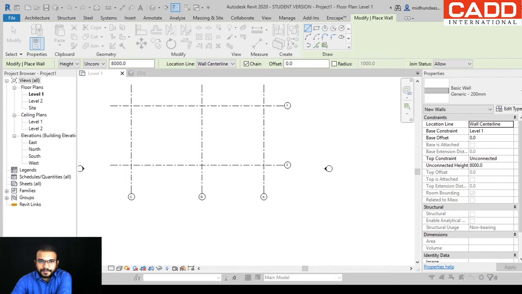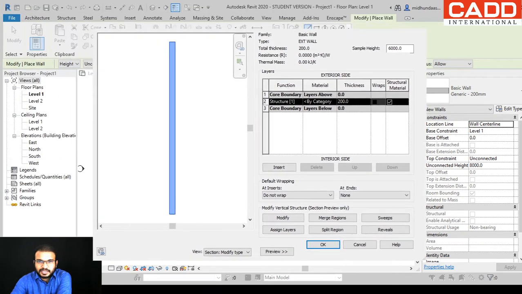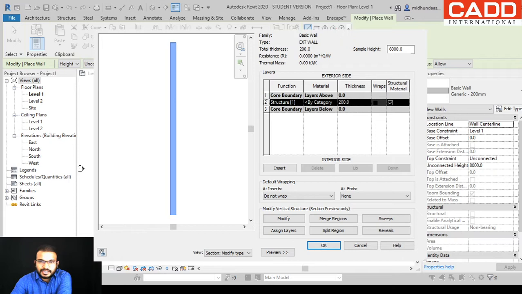So, for example, if I want to give clarity on something, if you go to this structure, hope you can see this, right? This is how that wall structure will look.